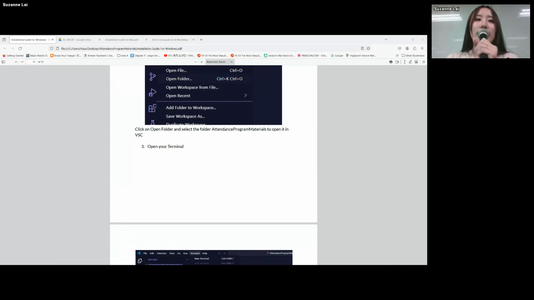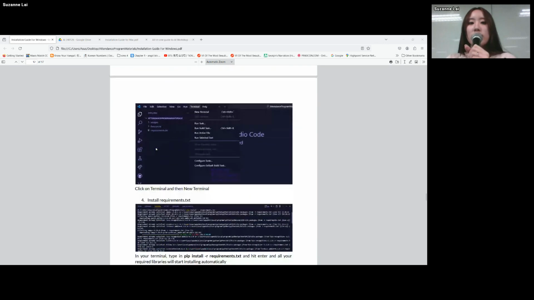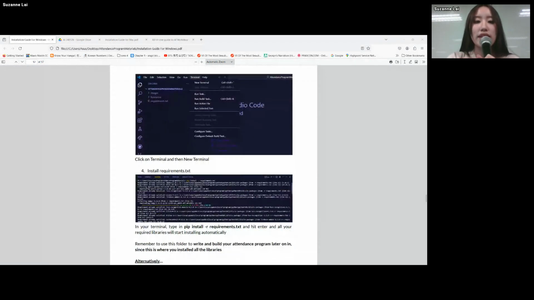There's going to be an option that says terminal, and then click on new terminal. Now in your terminal, you want to run this command called pip install -r requirements.txt.